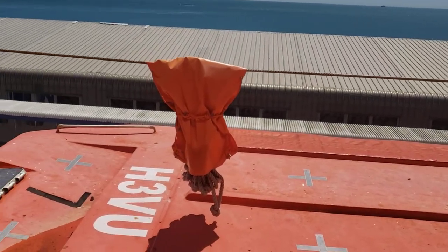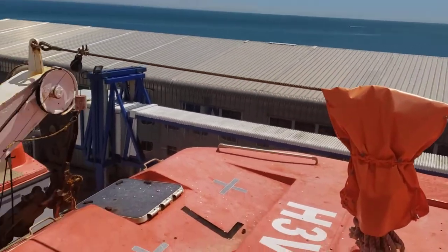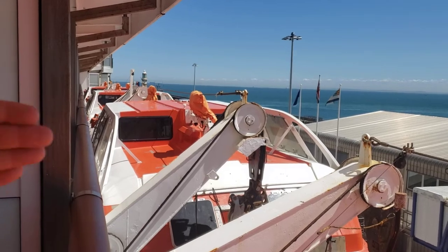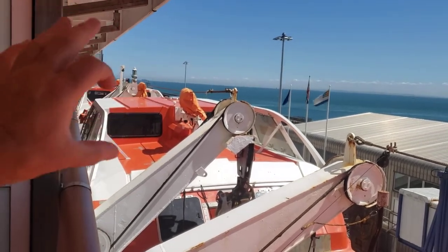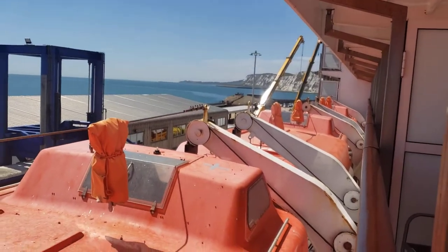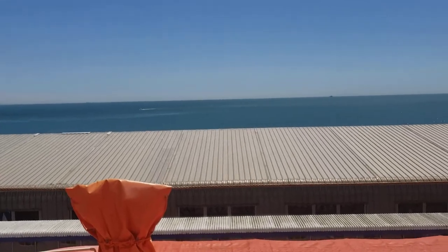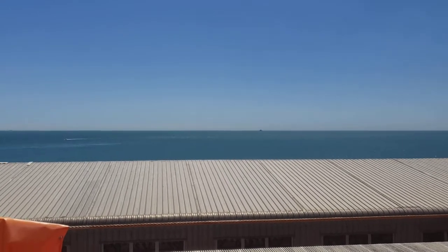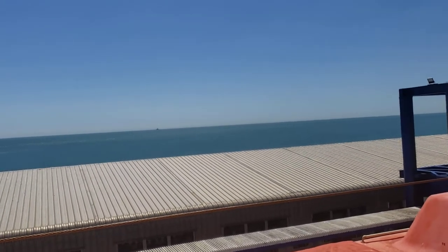You do have a slight obstruction. I'm six foot two and I can see out quite nicely, but there is the tender boat right there. Those three tender boats — up until 5169, if you go forward, they have tops on them like those right there, and these don't. So these are all down, basically at foot level. The tender boat is at foot level so your line of sight is pretty good. Especially if you're taller, you can see pretty well. This is a great opportunity to get a balcony room at a discounted price — I really like this.